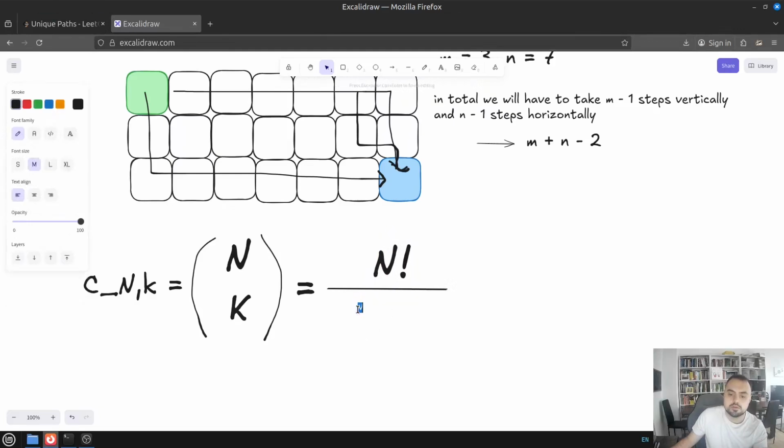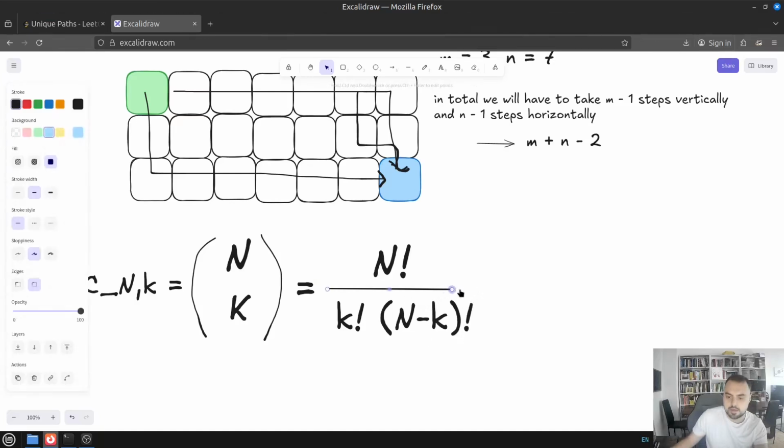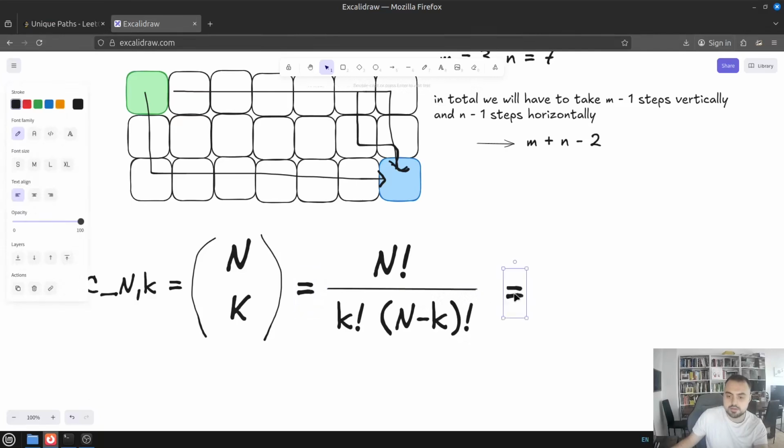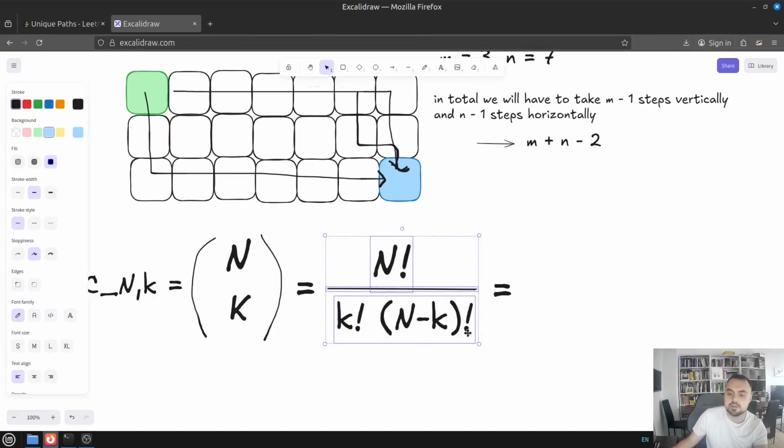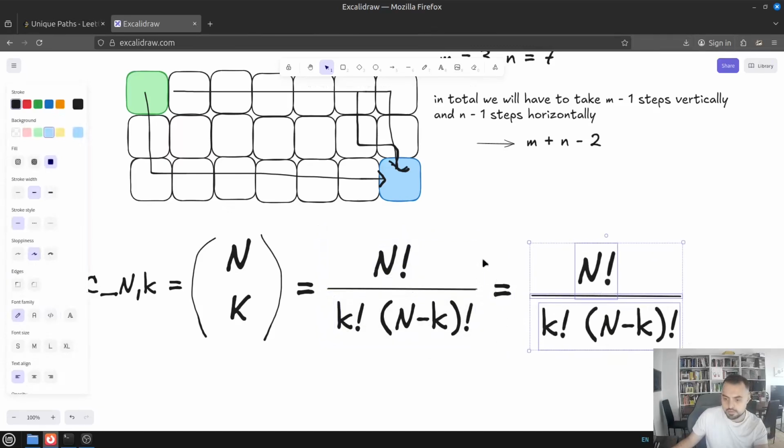At the bottom goes k factorial times n minus k factorial. Yeah. That's it.